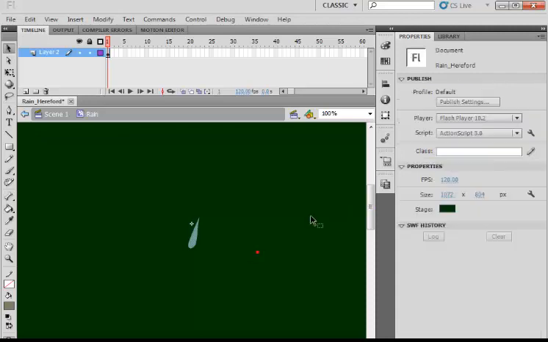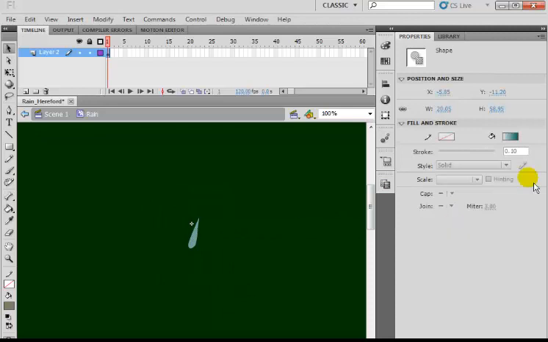When it drops, that might be too big, but I just want you guys to be able to see it. So let's say about maybe 18, and change the other one, maybe 40.